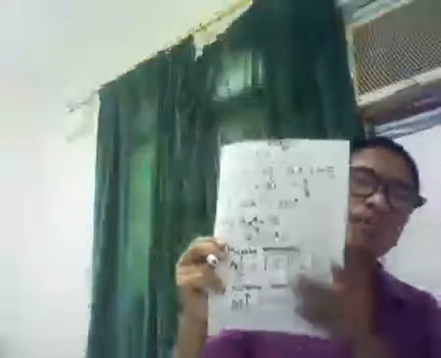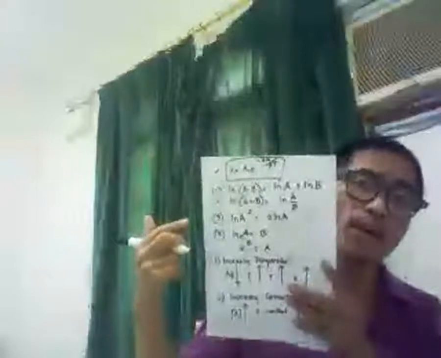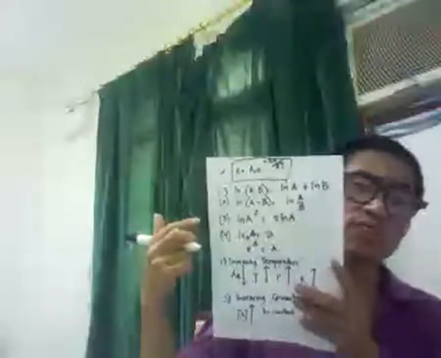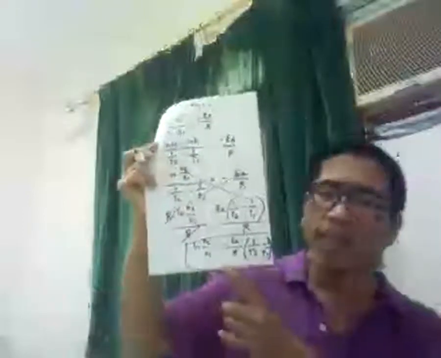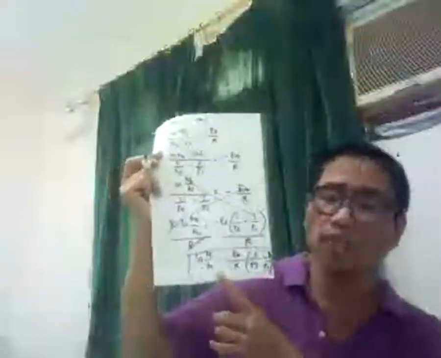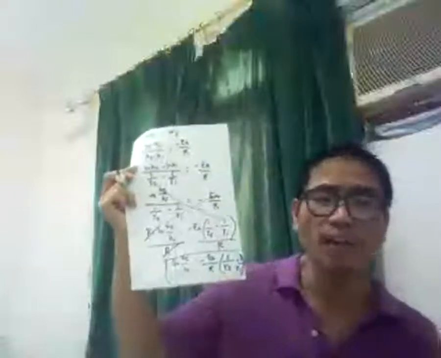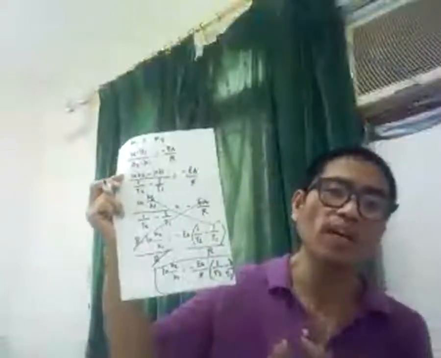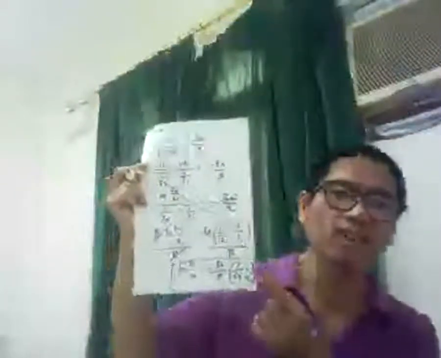Okay, we can never use the general one because there's still an exponential factor A, and it's very difficult to determine the value of capital A. Now, if the problem asks you to solve for K2, K1, T2, T1, or the activation energy, then you can solve that one by substituting values. Now, to simplify it more.